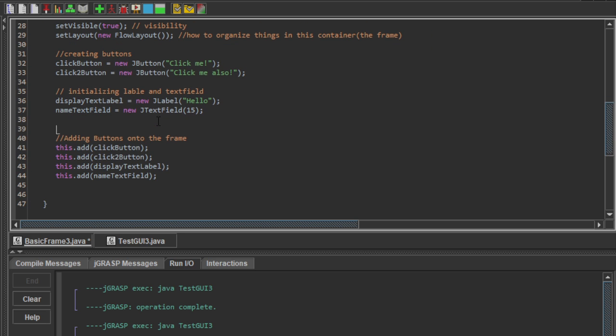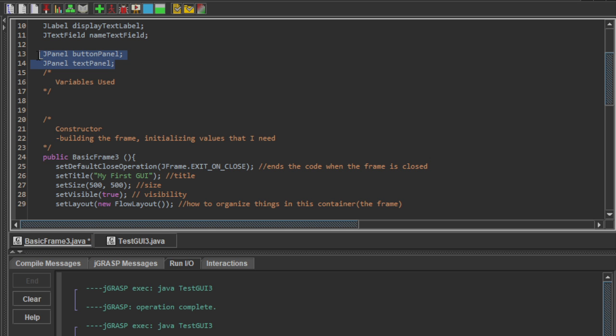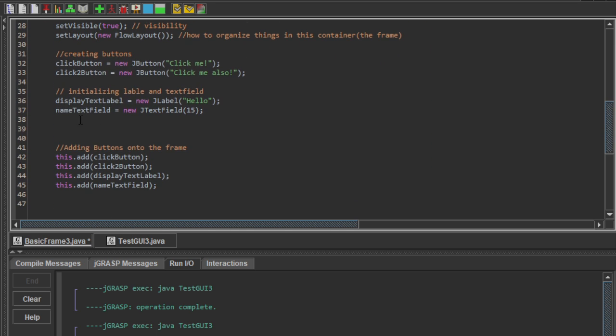So I'm going to create a panel. So what was it called? Button panel. So I have button panel equals new JPanel.